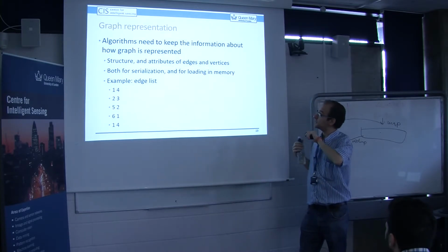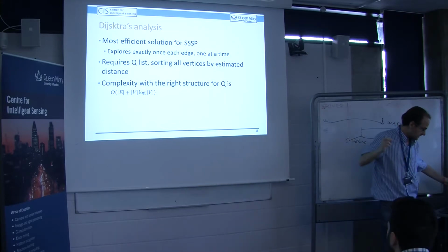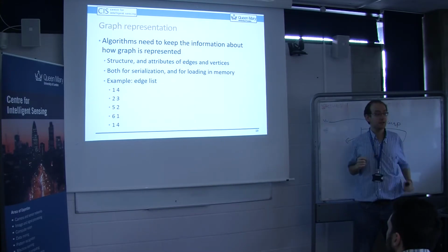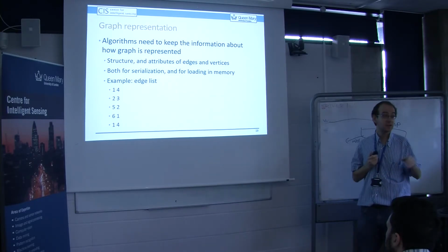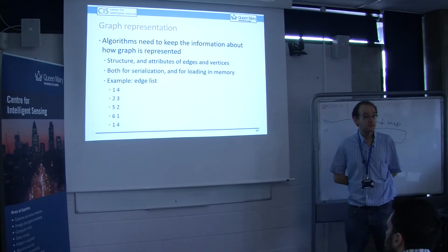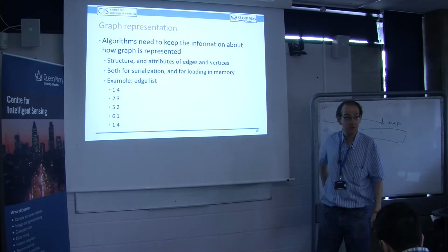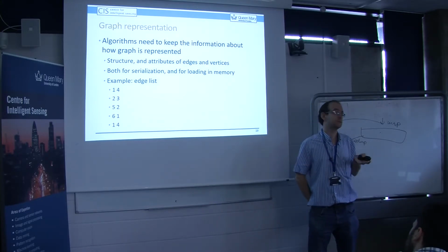Okay, let's stop for 1 second now on the analysis, and then let's take a step back on how we can actually represent our graph. Dijkstra tells us the computation bits, but if I tell you, okay, but I want to implement Dijkstra or I want to implement any graph algorithm, where do I keep my graph?